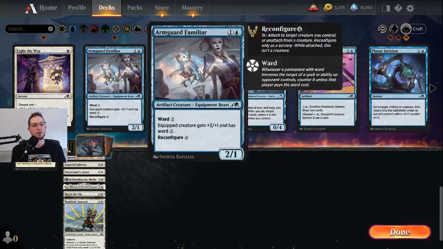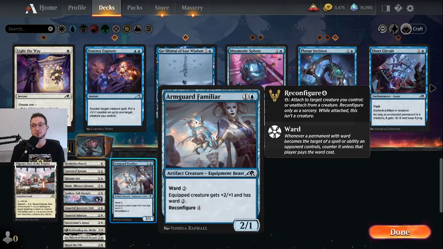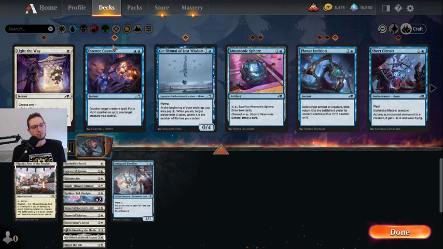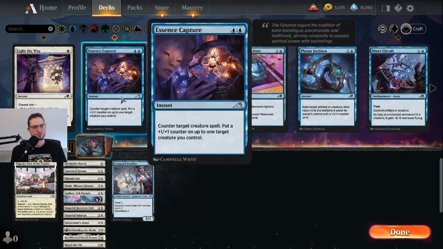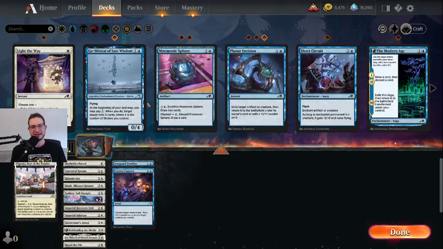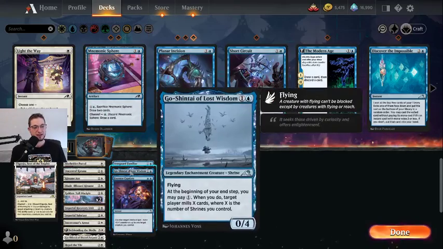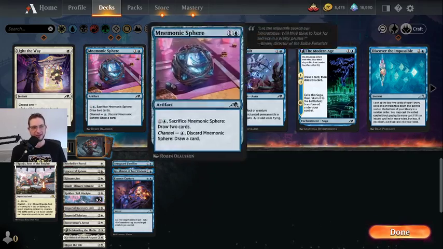All right, this Armguard Familiar, I'm much higher on this than I thought I would be. This thing does a lot of work. Essence Capture. Counter target creature spell. Put a +1/+1 counter on up to one target creature you control. Seems fine-ish. Ooh, we've got a blue shrine. I like the blue shrine a lot too. Not for its shrine ability, but just for being a 0/4 flyer that they want to kill pretty readily.